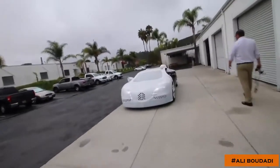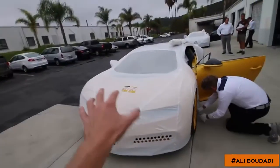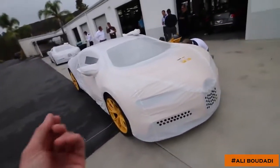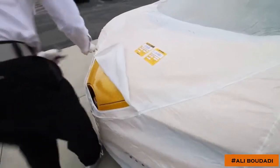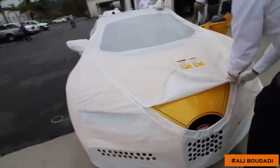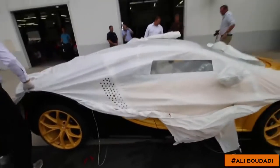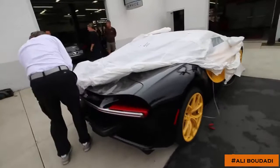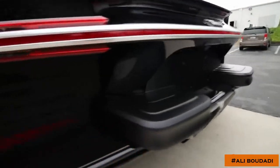Look what just showed up — the Veyron is here as well. It's full blue carbon. Wow, this I believe is headed up to Monterey for car week as well. Super, super cautious uncovering this car because even the tiniest piece of sand that gets between the cover and the paint as you're removing it could absolutely ruin the paint. This is the first US car to be delivered.